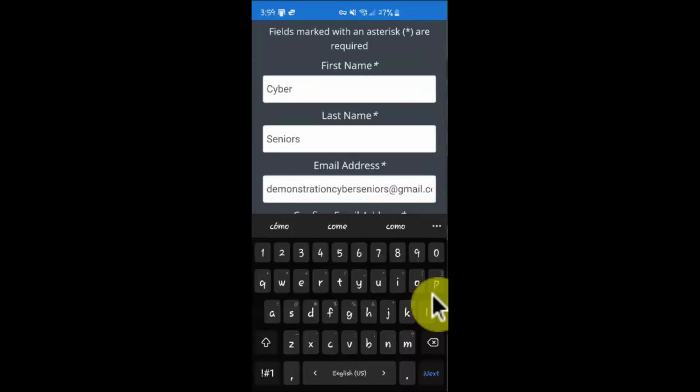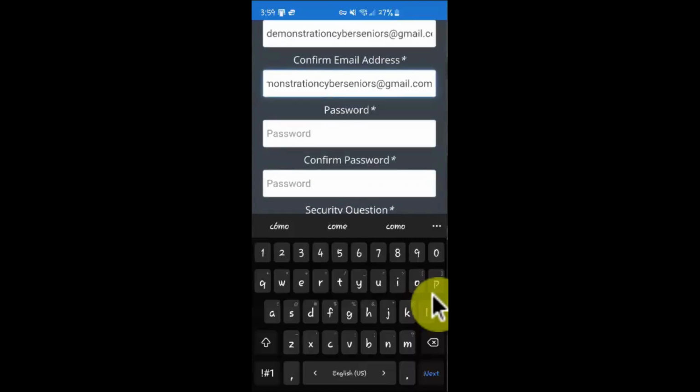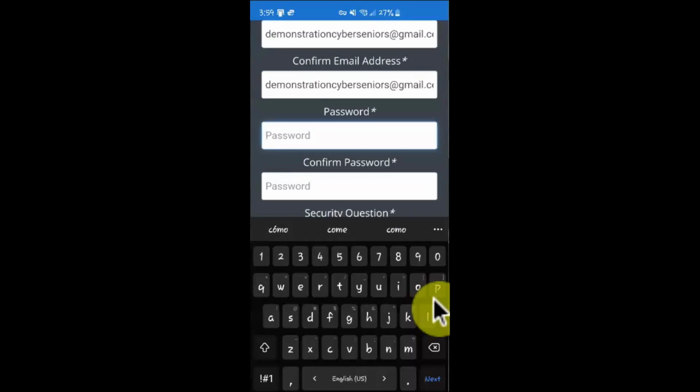First name, last name, email address are required. Same goes for password. If you have any trouble creating passwords, keep in mind the following principles. The password has to have capital letters, lower case letters, numbers, special characters. The way you organize them has to be the least predictable. If you have a password manager, it's going to be easier not only to create a password, but also to save passwords for the accounts you are creating.